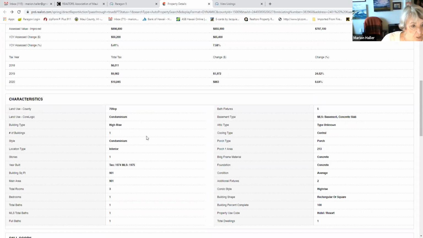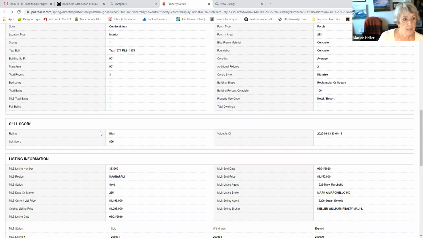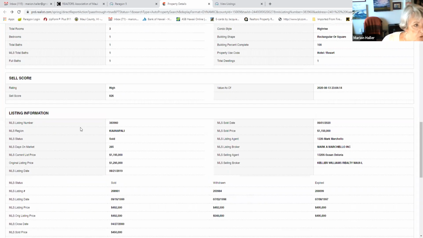And here are the characteristics. And one of the things I love about this, when you pull up houses here, you will sometimes see that on total bedrooms, it says MLS 3, tax record 4. Which means that the tax record thinks there's 4 bedrooms there. So they must have taken down a wall. It's kind of a nice flag for you to ask the listing agent, did they remove a bedroom and enlarge a bedroom by making 2 into 1 or whatever? So good stuff. I love the selling score, whatever that means. That's kind of new.